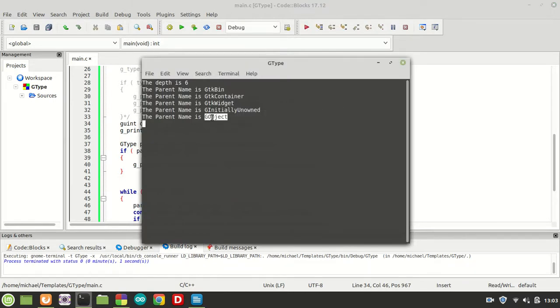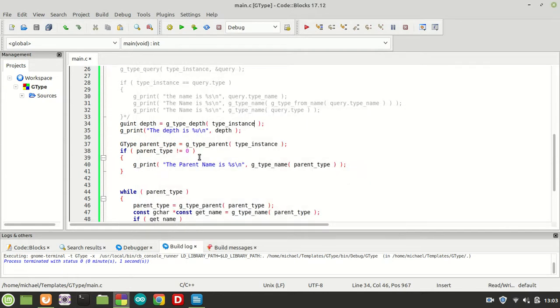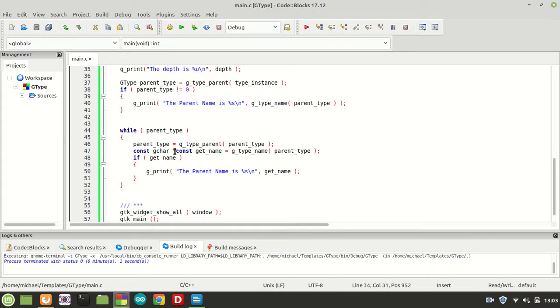So what we have here: 1, 2, 3, 4, 5, and of course the GTK button itself. So this means we have 6 and it works fine. So now we know exactly how GType depth works, and which information we can get from it. Because this works fine, we can move to the next function.